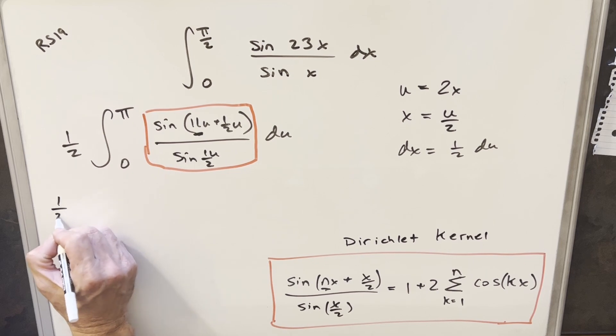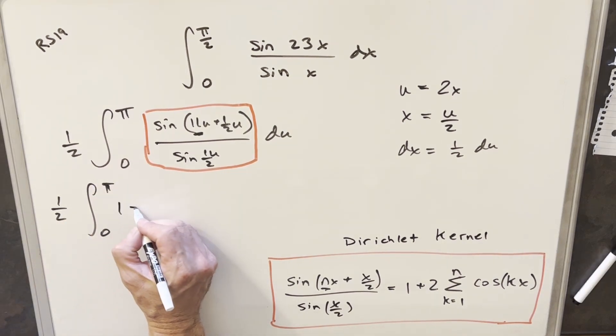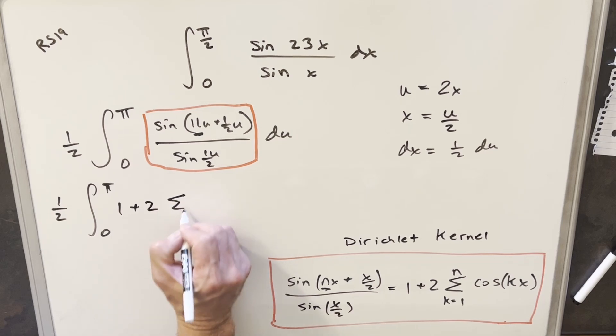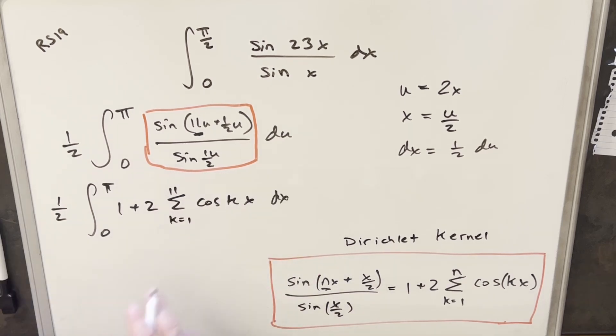So let's just see how this is going to look. We're still going to have our 1 half out front, same bounds, and we can write this piece as just 1 plus 2 times the sum from 1 to 11 of cosine xk. And then from here, this sum right here is just going to be cosine x plus cosine 2x plus cosine 3x all the way to cosine 11x. I think I'm just going to rewrite this as a sum of all these cosine terms.